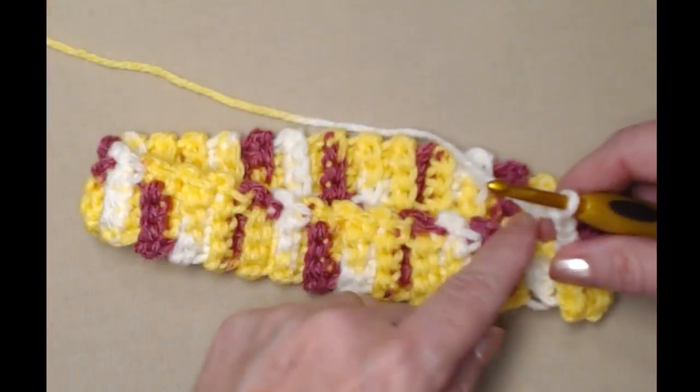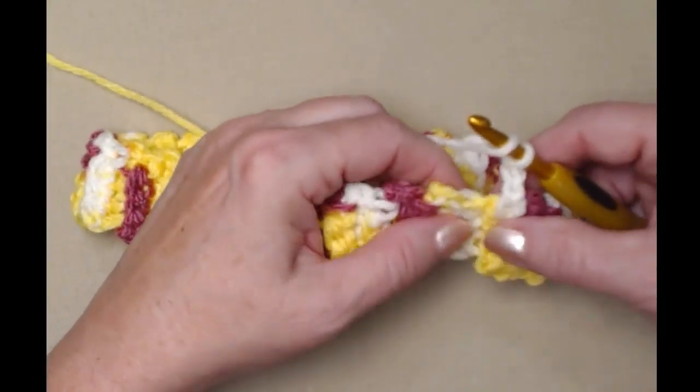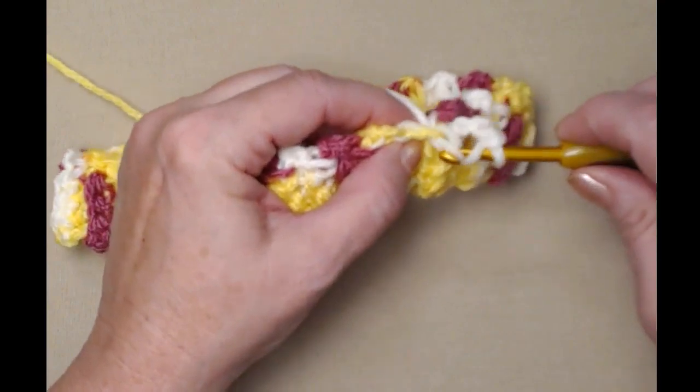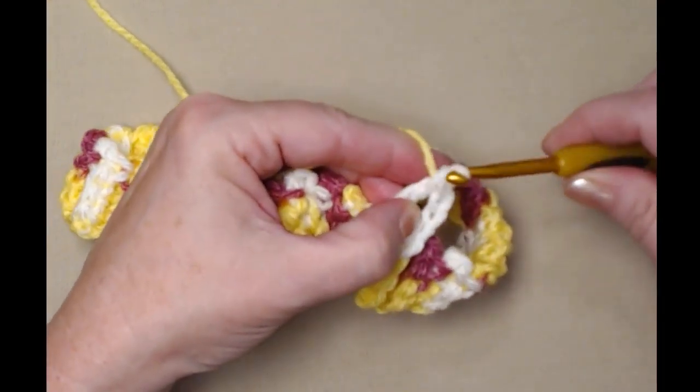And we're going to be stitching along the top edge of our hat band. We're going to be stitching a double crochet in the end of each stitch. Yarn over, go in, pull up a loop, yarn over, go through the first 2, yarn over, and go through the second 2.